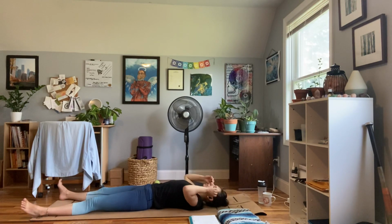Walk the feet apart a little bit. Allow the feet to fall open. If you need to grab any props, any support, so you can relax a little bit more in your Shavasana, please feel free to do that at this point in time. Allow the arms to extend long, palms up, and you can maybe walk them away from the torso, give your shoulders a little bit more space.